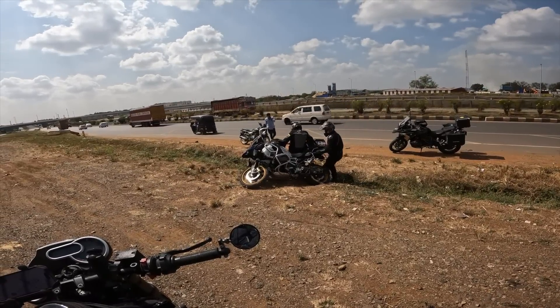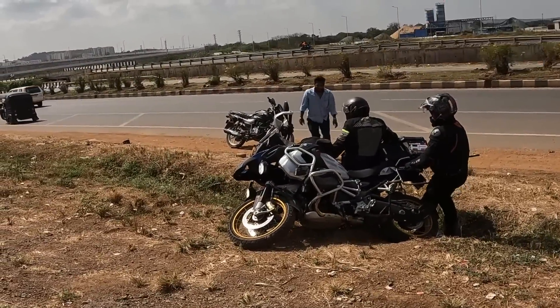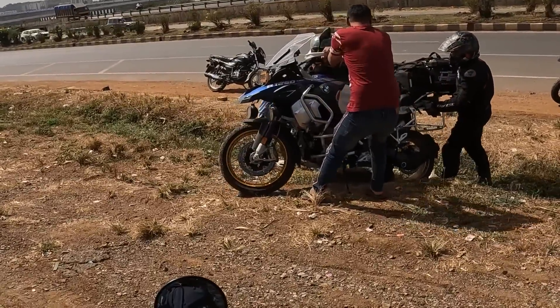These bikes are made for German people — six and a half or seven footers. We are smaller Indians; our genetics are different. Even if you're professional and used to the bike you can handle it, but I couldn't reach my legs to balance, so the bike fell and I ran away from it. The boxer engine is a gem — not just for performance, but in so many fall situations. Because the boxer engine projects outward left and right, whichever side you fall, your legs are tucked inside. And once the bike falls, lifting it up on the boxer engine is very easy because the bike never falls completely flat — it rests at around 35–45 degrees, so a little push and it almost stands on its own.